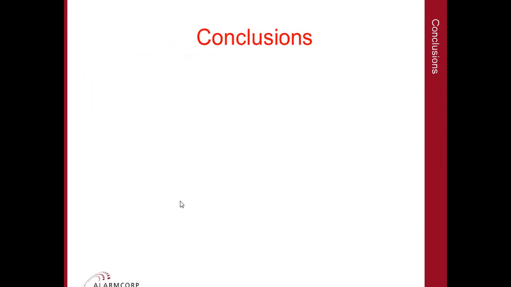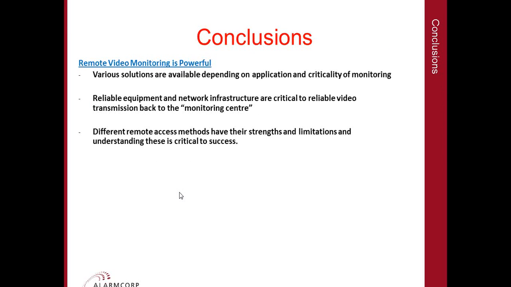Okay, conclusions. Remote video monitoring is a powerful tool. We see that we have various solutions available depending on applications and the criticality of monitoring. The critical requirement is reliable equipment and network infrastructure, whether we're talking about network or ADSL, so that we can transmit the video back to the monitoring center, whatever that monitoring center may be. And as we saw, different remote access methods have their strengths and limitations, and understanding these is critical to success.